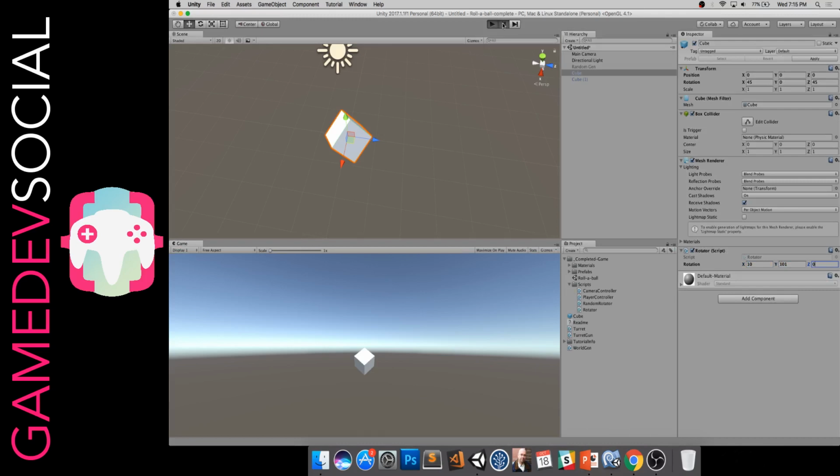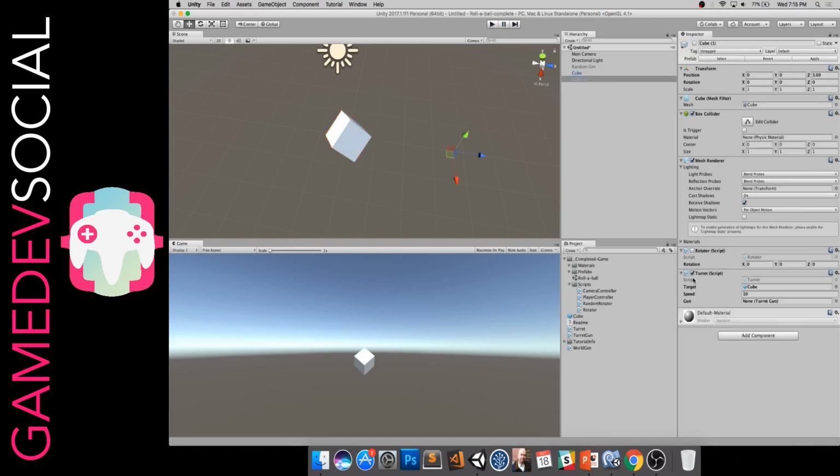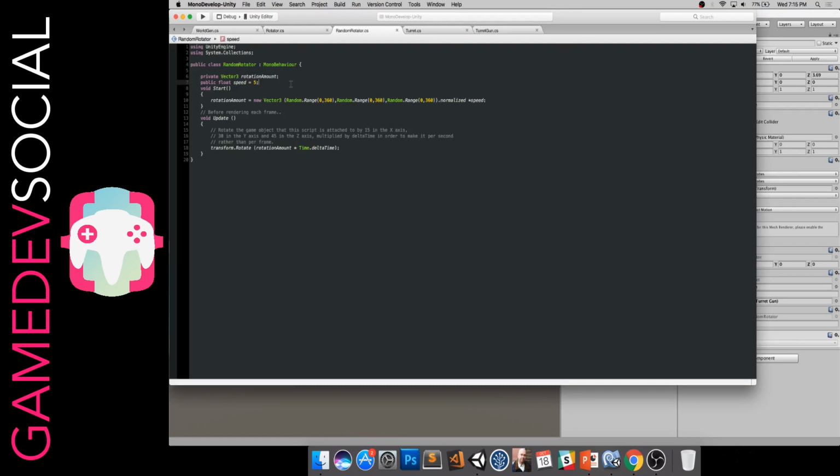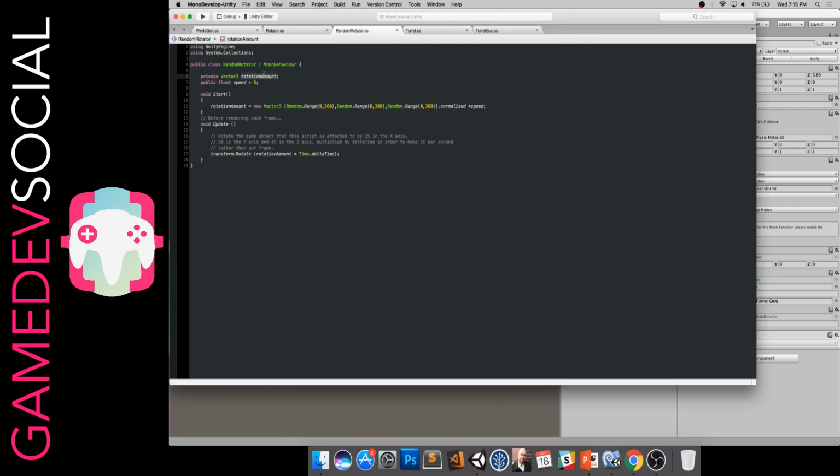That's neat, but it still comes back to us having to do it manually on every object. So let's look at this cube here, which is disabled and invisible, to which I'm going to add a random rotator. What we're going to do instead is, this rotation amount that we want to rotate by, instead of having someone set it, we're just going to randomly generate it when we start the game. So we're going to randomly generate a vector.